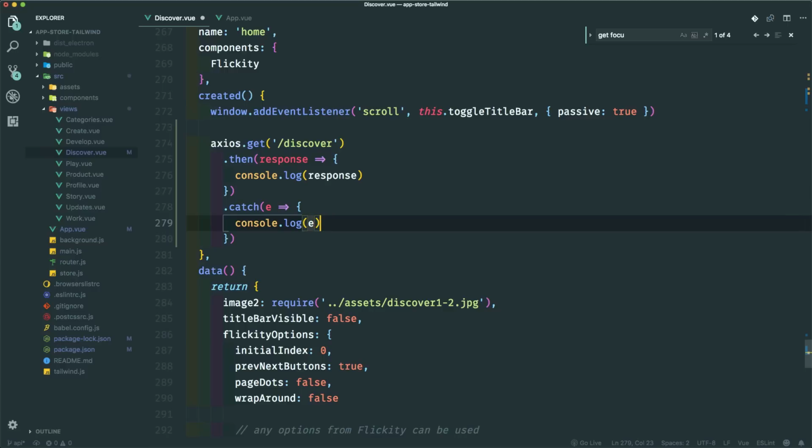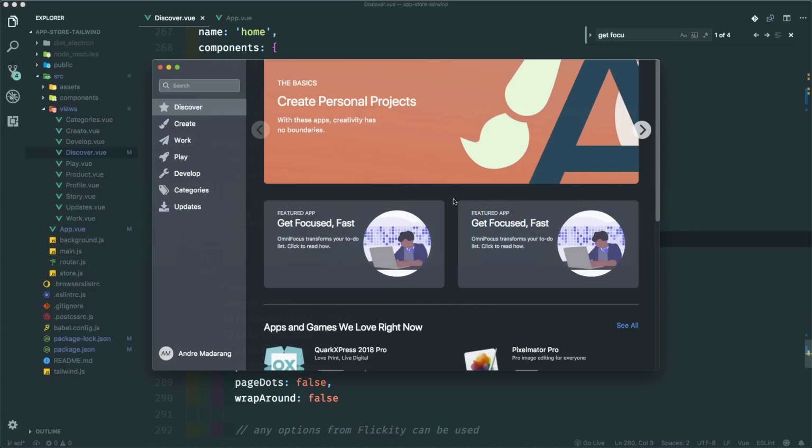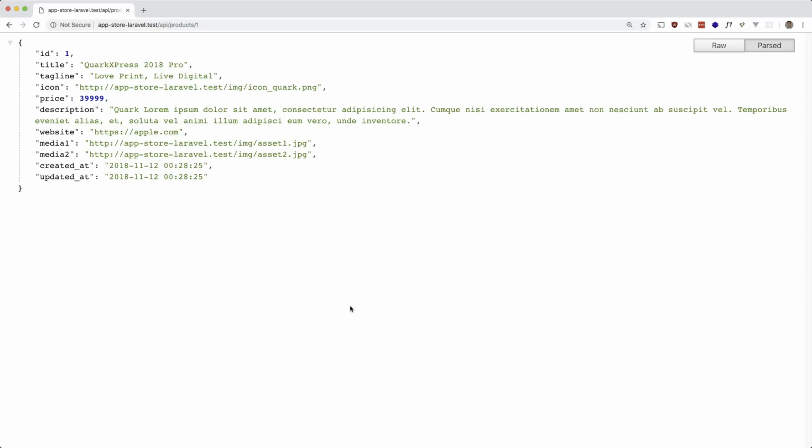Okay. So let's see what we get. Let's open up Electron. Let's open up DevTools. Let's make it bigger. And let's go to the console. And you can see this no Access-Control-Allow-Origin. So we are getting CORS errors. So let's fix that on the server side using Laravel CORS.